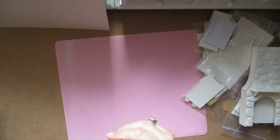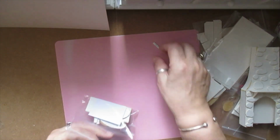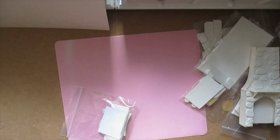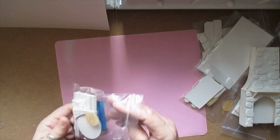So I just thought, beginners who've never made a miniature, you've got to do what you can for them. Oh, there's the other one. And if you're not a beginner and you just want to build furniture, that's fine.